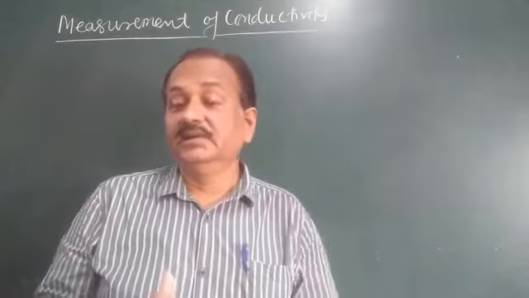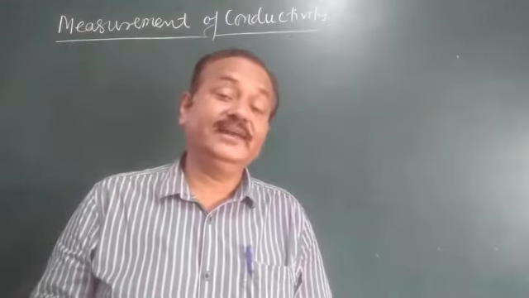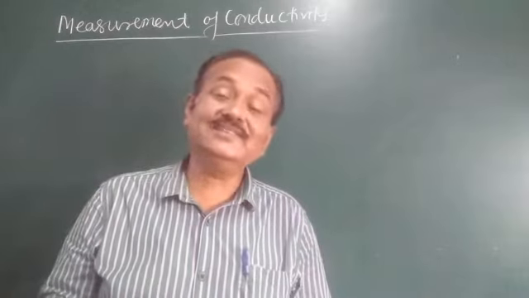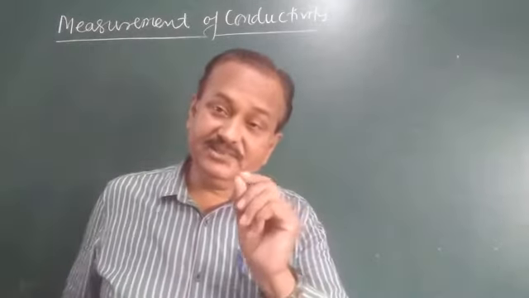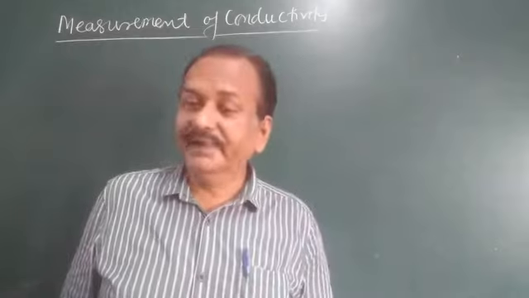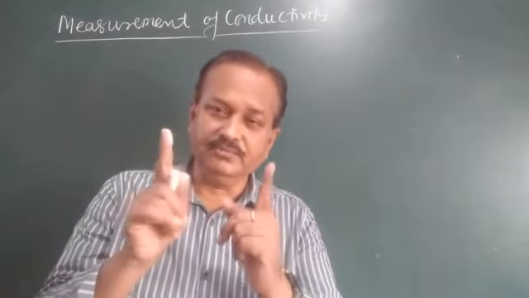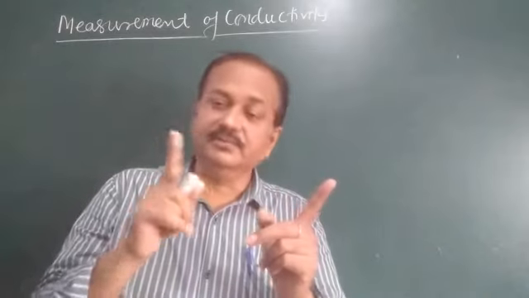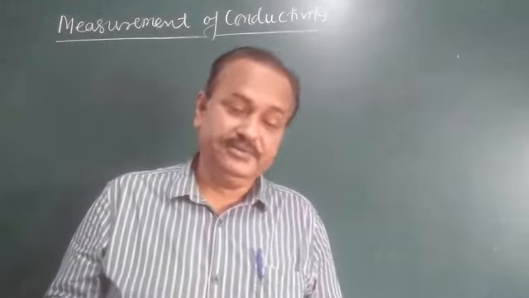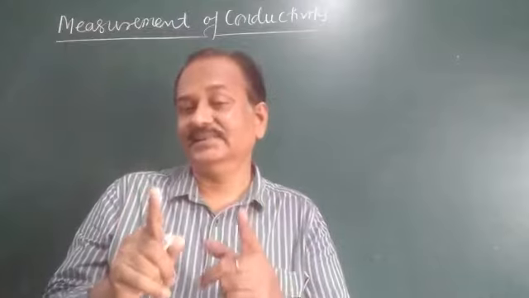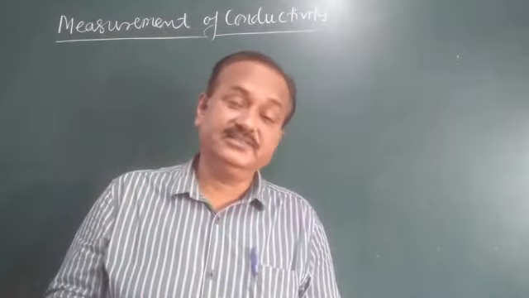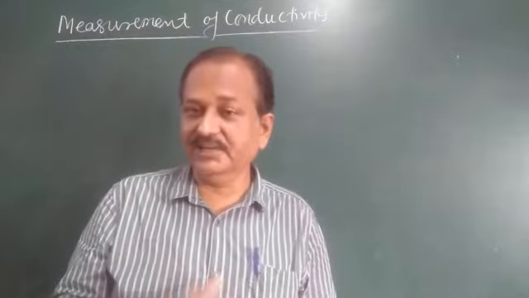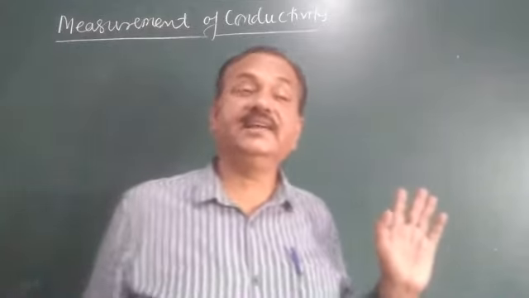It is determined by an indirect method. It cannot be measured directly, just like we measure resistance directly. How do we measure resistance? We measure resistance by a multimeter. You know, a multimeter has two electrodes or probes, one negative, one positive. So simply we connect, and the resistance is given by the multimeter on the scale. But here it is measured indirectly.